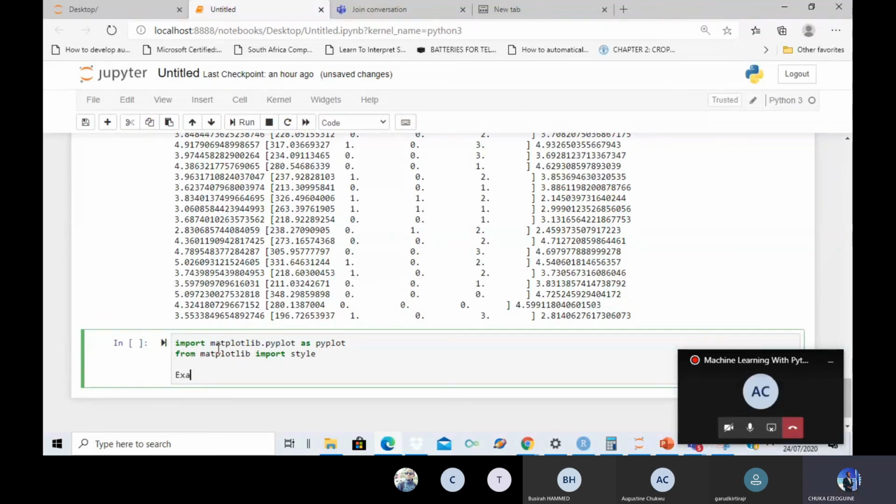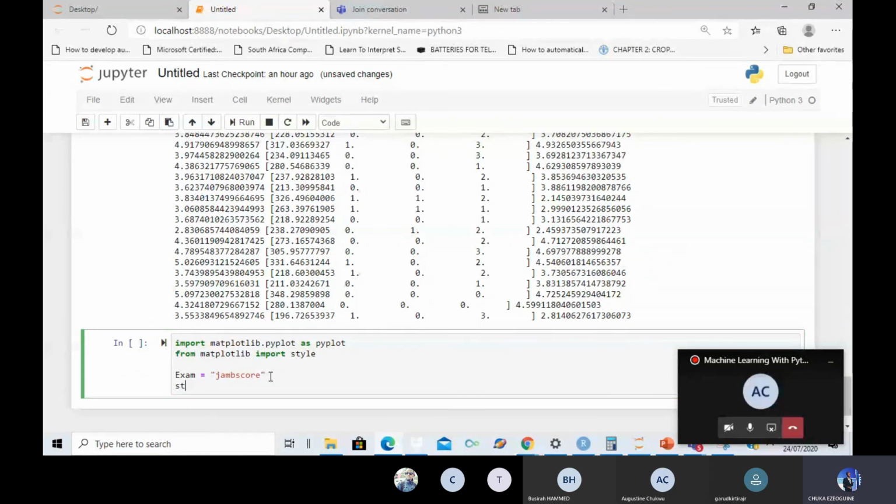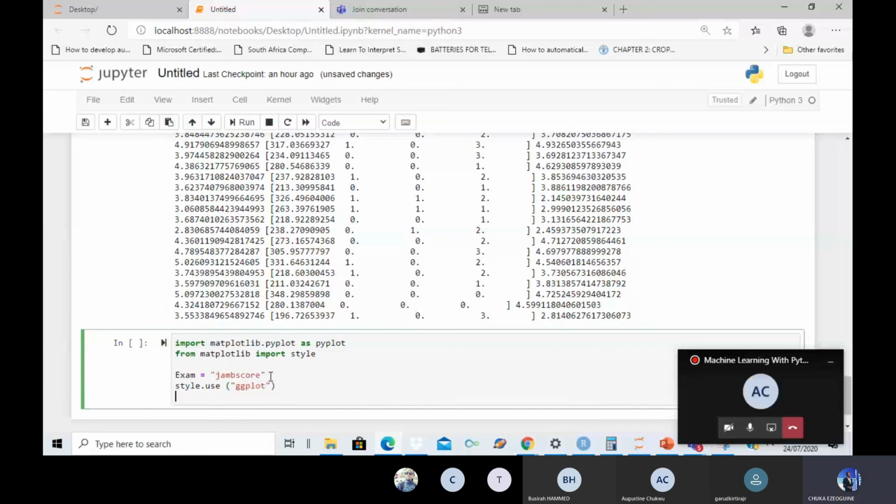So you just create a variable. I call it exam and use the jam score. Just to make the graphing neat, I'll be using ggplot, which comes from R, which is also a statistical programming language. Then I'll plot using scatter.